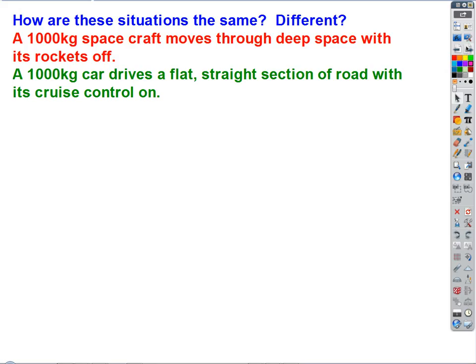They're the same mass and they're going in a straight line. Oh, okay, they have the same masses, yeah, but they have no acceleration. So what is the net force acting on both of those? Zero, yeah. They both are experiencing a zero net force. It's just that the spaceship actually has no forces acting on it. The car has a bunch of forces acting on it, but they all balance, right? They all cancel each other out. So we'd say these are two cases of equilibrium, because all the forces are balanced. There's a zero net force, right?